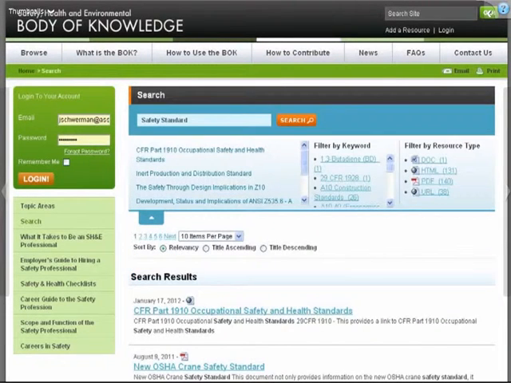So it's a really good way to be able to not only get into topic areas, but to get into subtopic areas as well. Now, once you select a topic to talk on, and on this screen we're doing just a general search on safety standards, right below the search box where it says safety standards, it starts populating some of the subtopic areas below. And then if you look off to the right, just under the search box, you'll see a filter by keyword. Keywords associated with, in this instance, safety standards, starts populating as well.